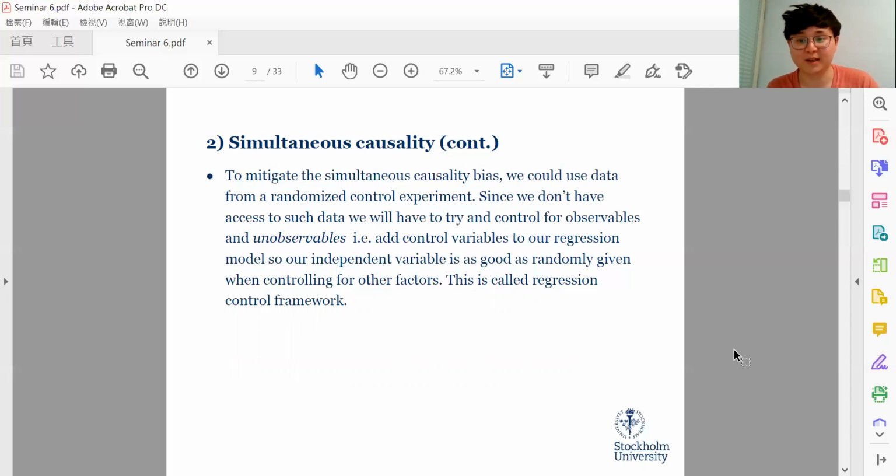It's only between these two variables, so it's not related to any omitted variable bias. So even if you add as many control variables as you can, you still cannot eliminate or reduce this bias at all. So this is about simultaneous causality.